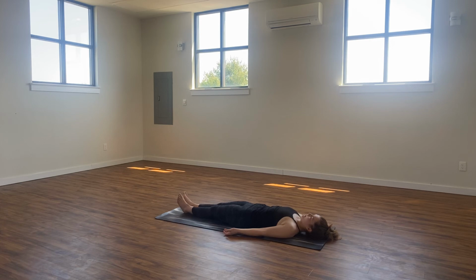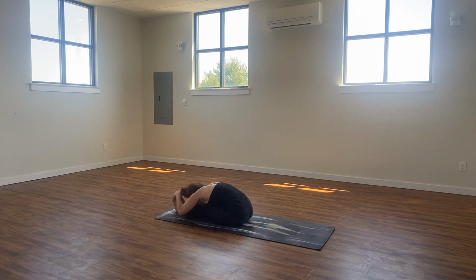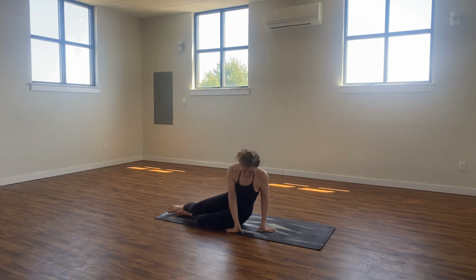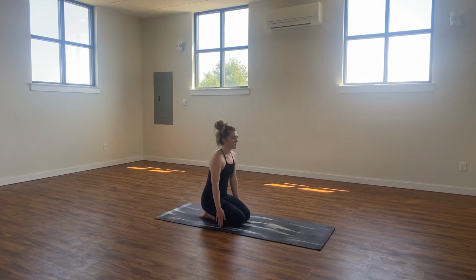Flex your feet back, arms overhead, link your thumbs together. Inhale, sit up. And turn around, come to the center of your towel, Sasangasana, Rabbit. Place the towel edges over the heels, or just make sure that you have a tight grip on your heels.